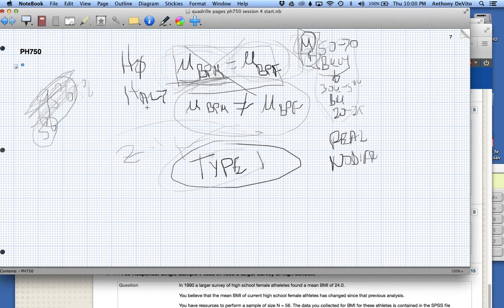If a male comes in here, I'm going to test his blood pressure for sure and give him drugs to correct it, but I'm not going to worry about females. That's a type 1 error. That's a bad error, right? You don't want to make that kind of error.